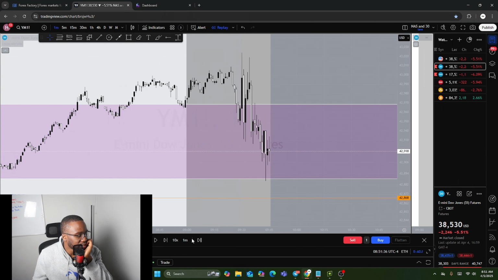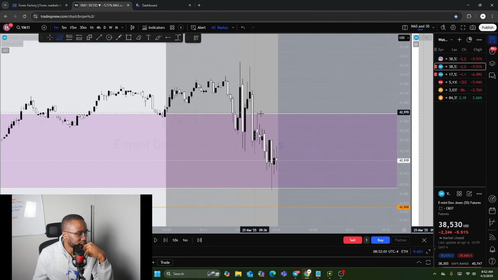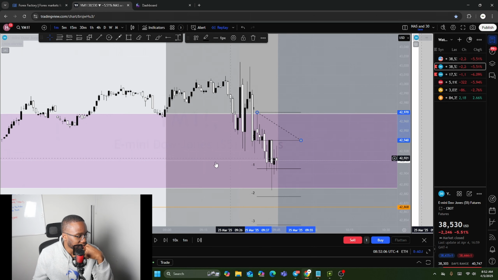I probably wouldn't have taken this, but as far as structure goes, you can see structure came up, it got broken, but then it went back into structure trend when it dropped again. So you could have picked any one of these areas to start selling from. Maybe even this area if you didn't want to take that big move, maybe right here or something like this. You feel me? You would have got TP1, you would have got stop break even, but it would have still been a good trade.